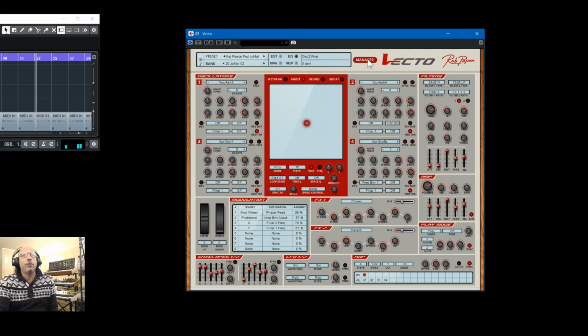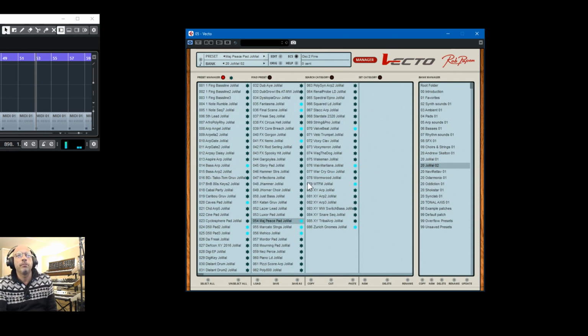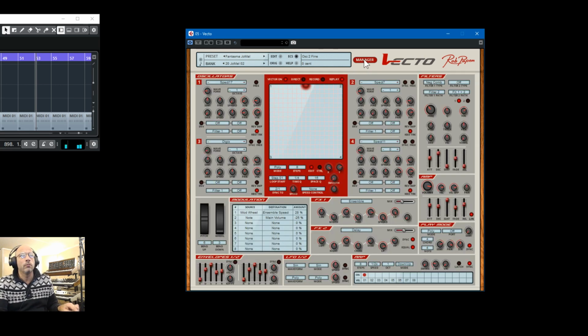Okay, guys, let me see if I maybe missed one preset. Yeah, it's very cool, and it's a great addition to the Explorer 5 bundle.